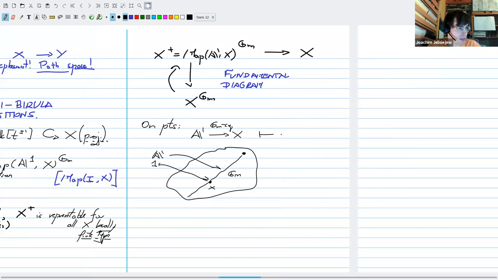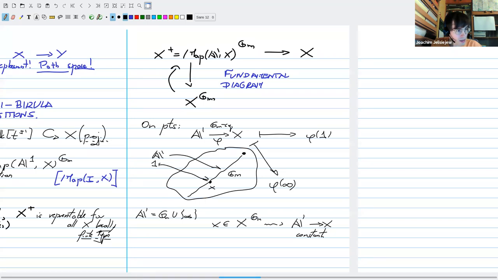And therefore, I can simply take this map and map it to phi of 1, or take this map and map it to phi of 0 here. For really technical reasons, I would prefer to stick to the G_m-orbit union infinity. You should ignore this; you can think about zeros. That would be important only on the technical level. So I have those maps, and I also want to have the map in the opposite direction. If I start with a fixed point, I can cook up a map to X that is constant. Okay, any questions on this structure? Because that is one diagram that you could remember from the BB decomposition, and it should give you all the other properties.